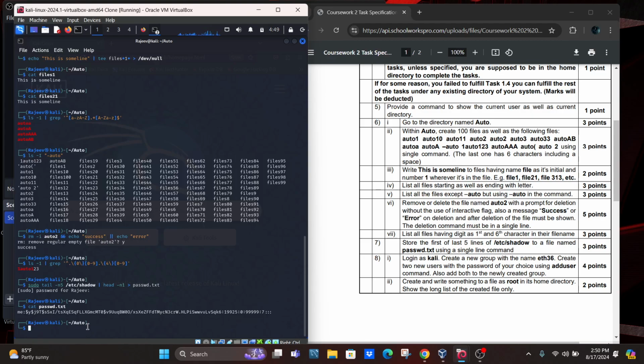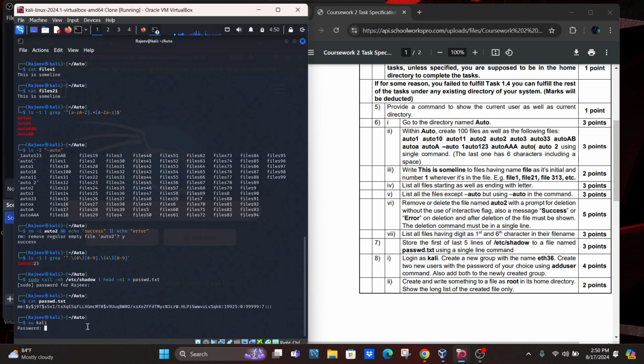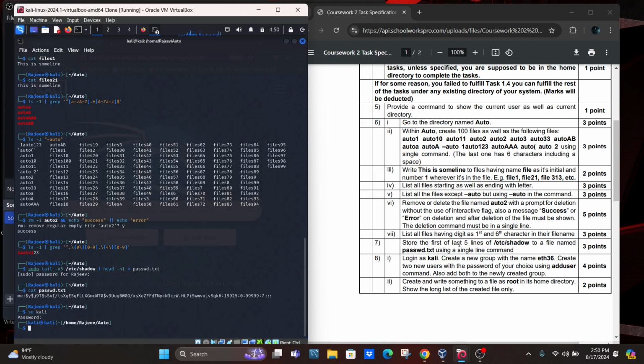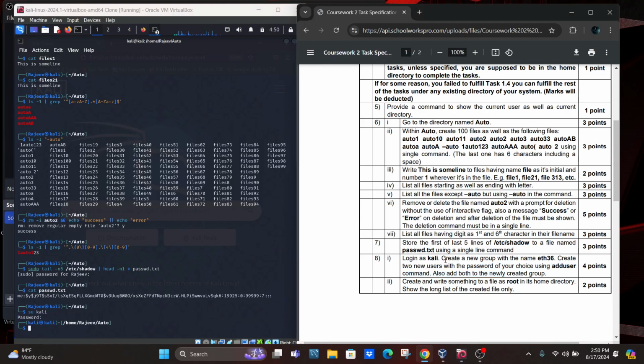Now moving on to question number 8, it says login as Kali. So let's check whether we have the username Kali or not. As you can see, we have the username Kali, so we don't need to create it. It says create a new group with the name ethical36.